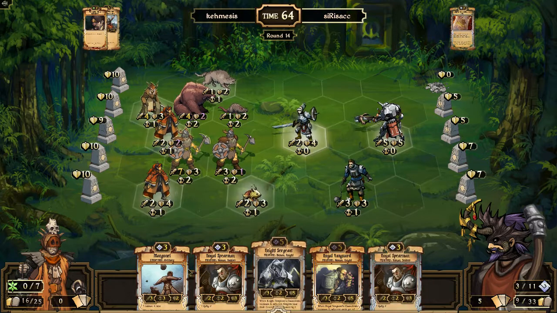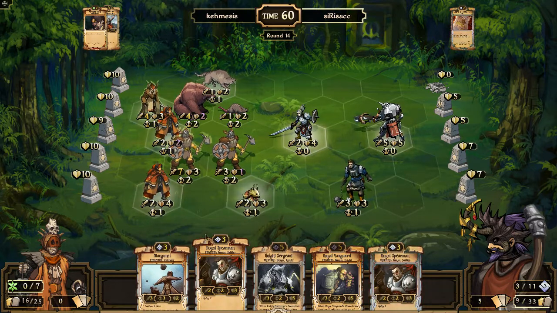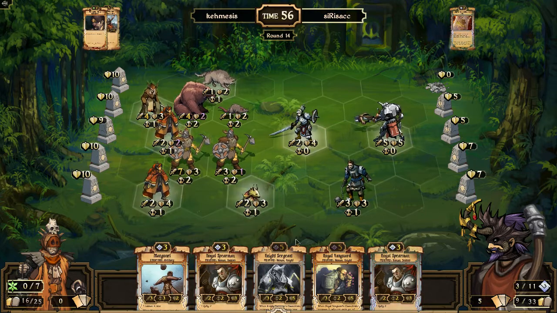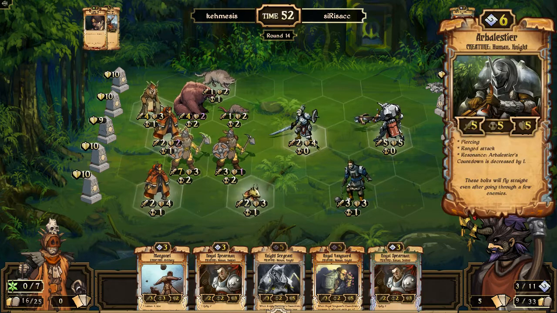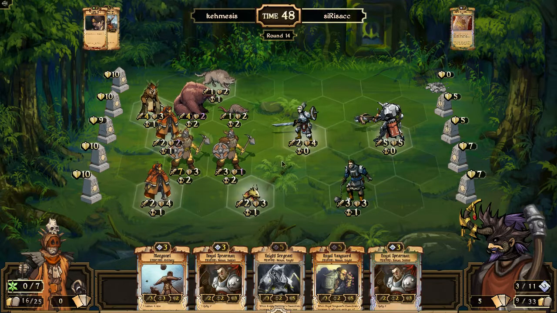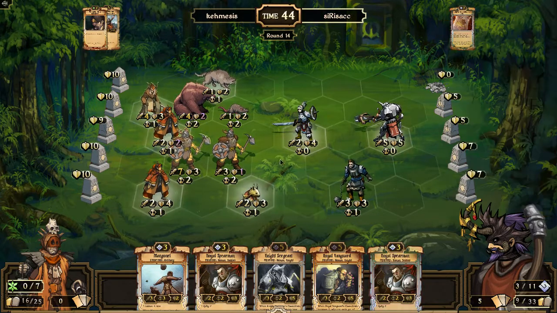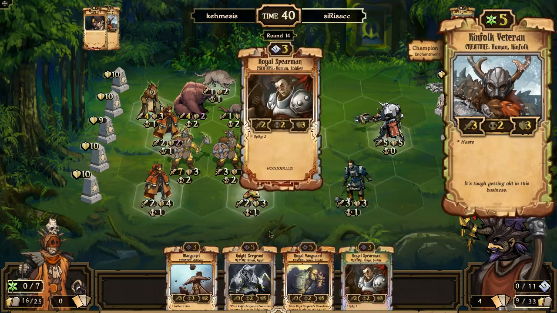2 Royal Spearmans in hand and a Mangonel that he can afford. The Mangonel is not very good on its own, so he'll probably play out one of these Spearmen to continue defending. The big play will be this Arbalisteer. It has piercing, so its attack will go through, but it only deals 2 damage to the back unit. So, if he moves it to the top, it'll get 2 kills. If he moves it to the bottom, it will not kill this Kinfolk Veteran on its own. It would need some help.